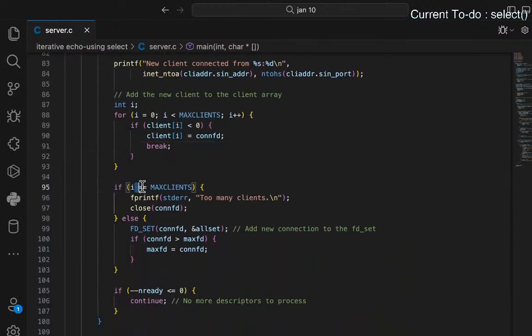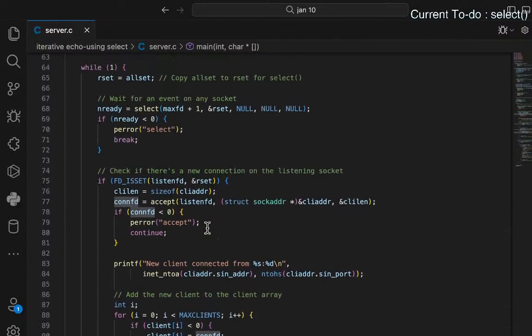And then if i is equal to MAX_CLIENTS, fprintf too many clients on the standard error output stream, and then close the connfd. Else you set connfd in the allset, so you add connfd to the allset.